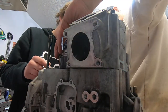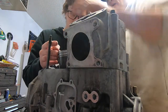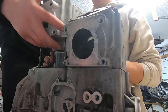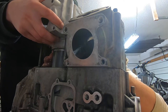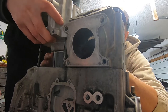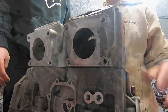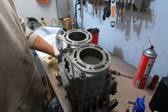So, you got to look to make sure that, see where that pin is? Yeah. You got to be around the pin at both of them. Okay. And you got to get your hand underneath and around these sides. Right. See, there's no sides. Yeah. Right here on each side. Oh. That's most of the way. I think you're on. Now you just gotta wiggle it a little bit. There it is. Looking good.